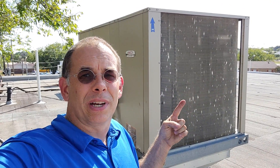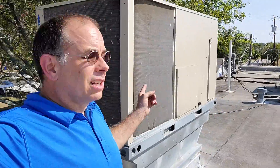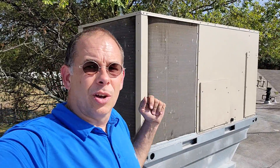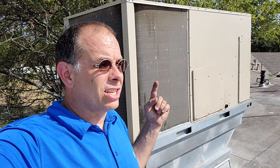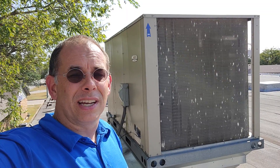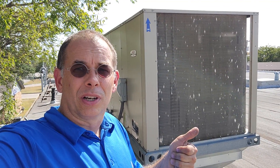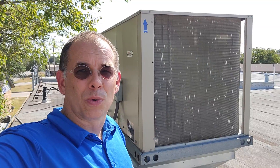We've got hail guards, not on this unit. We've got some light hail damage on that — it's not too bad. A little bit on this side, not too bad. A little bit of an upgrade when you change out a unit would get you new hail guards. We just had a customer do a unit a year ago and they saved a few bucks by not doing hail guards. They had a hail storm come through and it totally destroyed the unit, so they're buying a new unit.